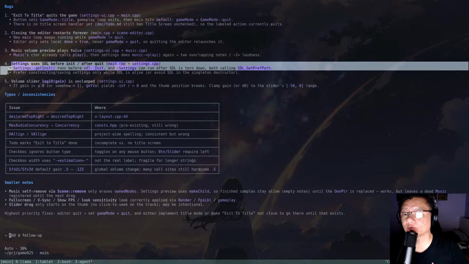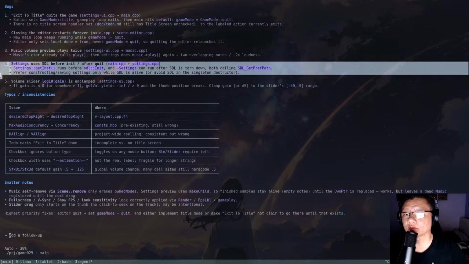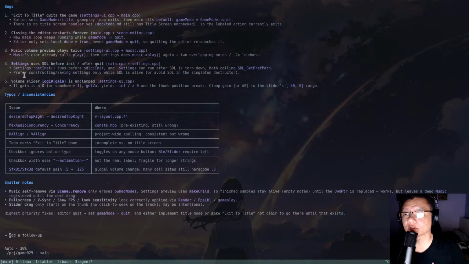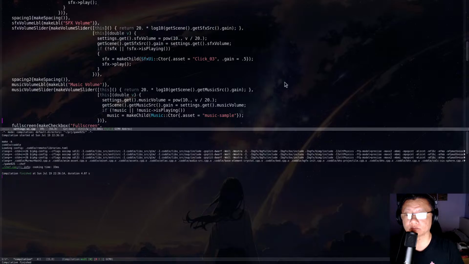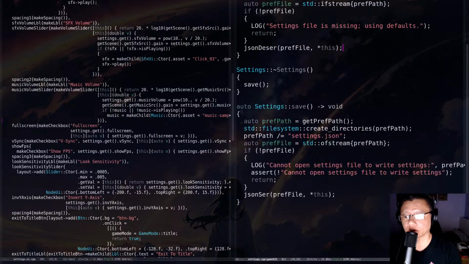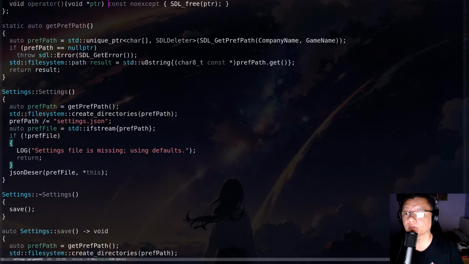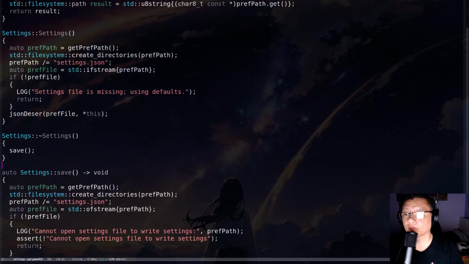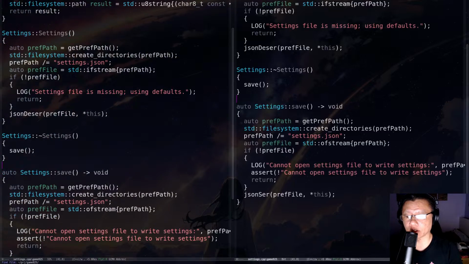I do not know if I am both calling it, preferring constructing, saving station as well as alive or avoid steal in the singleton destructor. Okay, so that I can address. So where does this SDL init happen?